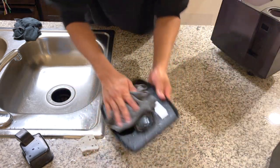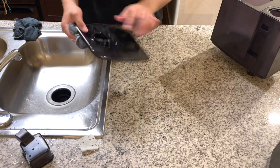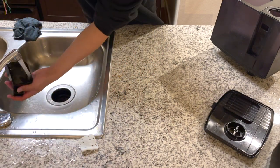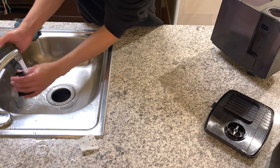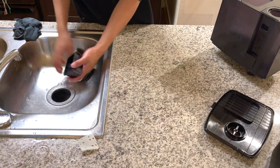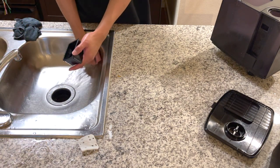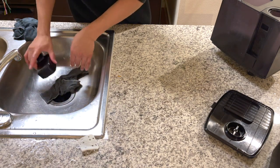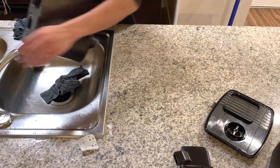That's the side. I already rinsed this one. I'm gonna do another pass. And when I do clean it with white distilled vinegar, I will make an updated video. But you guys, everybody cleans their humidifier very differently. Not as much as others, but more than others. It just depends a lot. There's no actual specific way to clean the other part. This is just the way that I clean it.